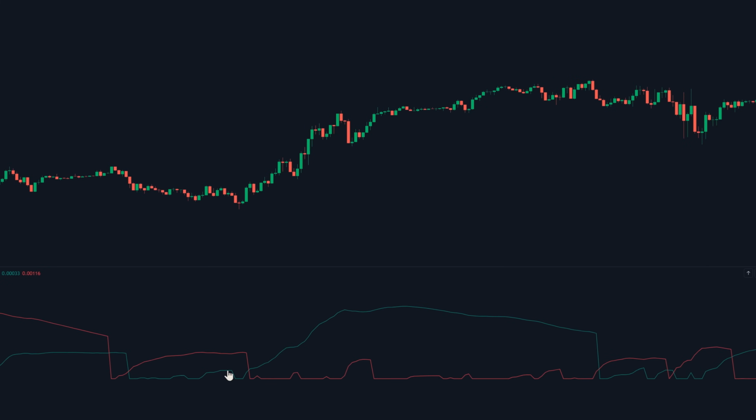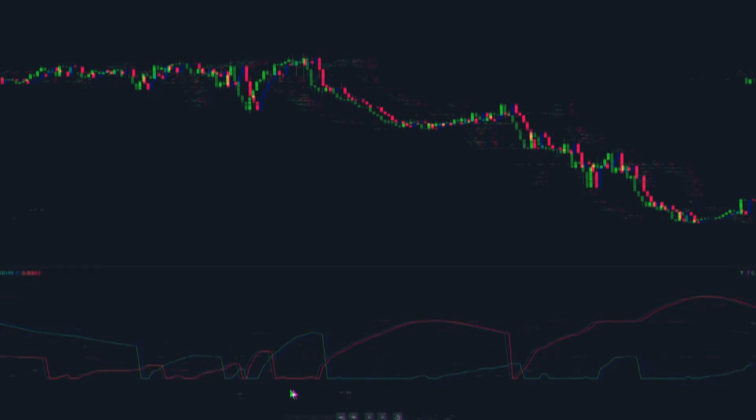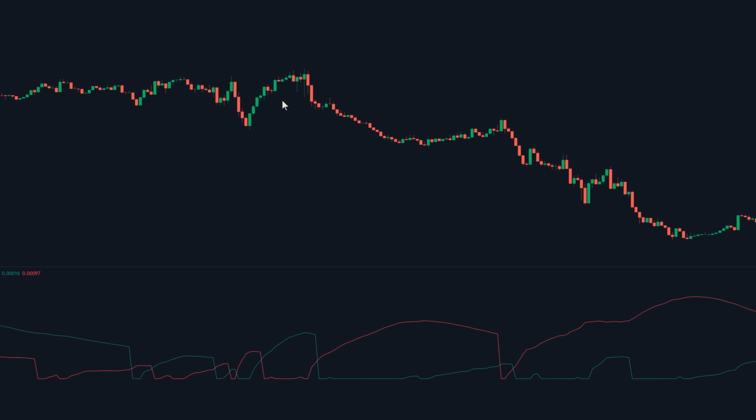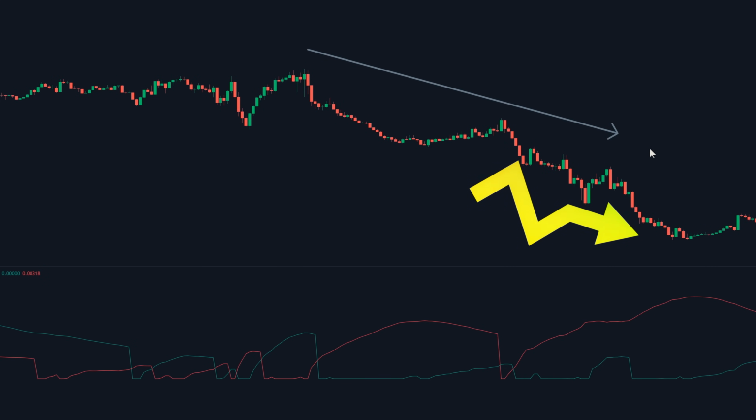When the bullish component rises above the bearish component, it indicates the presence of bullish price variations. This suggests that the market is in a bullish trend and traders can expect new higher highs in the price. Conversely, when the bearish component rises above the bullish component, it indicates bearish price variations. This suggests that the market is in a bearish trend and traders can expect new lower lows in the price.